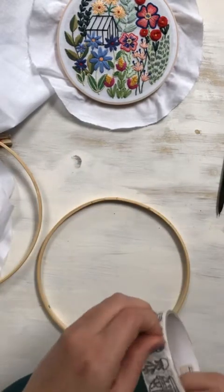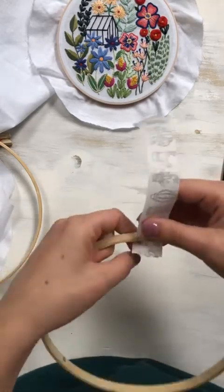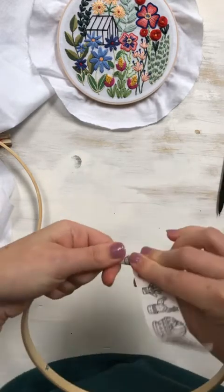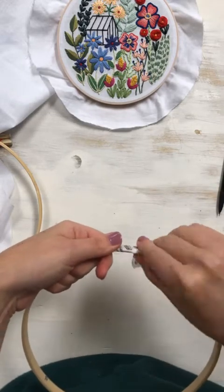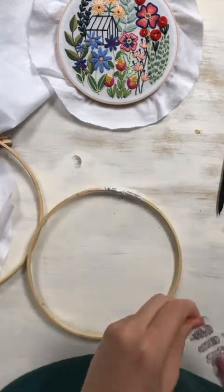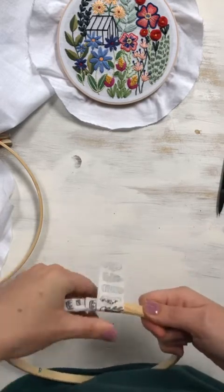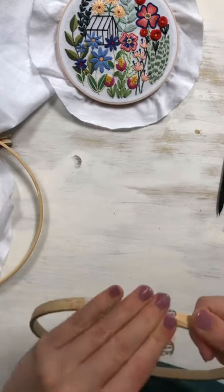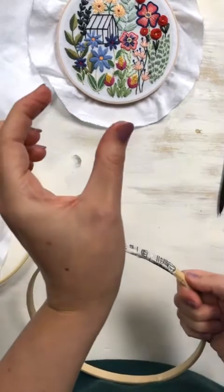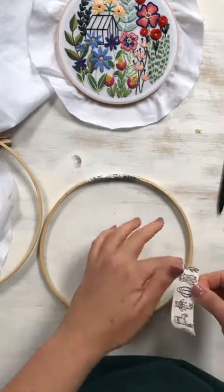And then you're just going to take the tape and wrap it around. You might have to do a couple passes, but you're really filling in the holes where the hoops don't touch. I know that some people like to take strips of fabric and put them all the way around. So they'll cut a piece of fabric into long strips, and then they'll wrap. You can do that as well if you'd like.